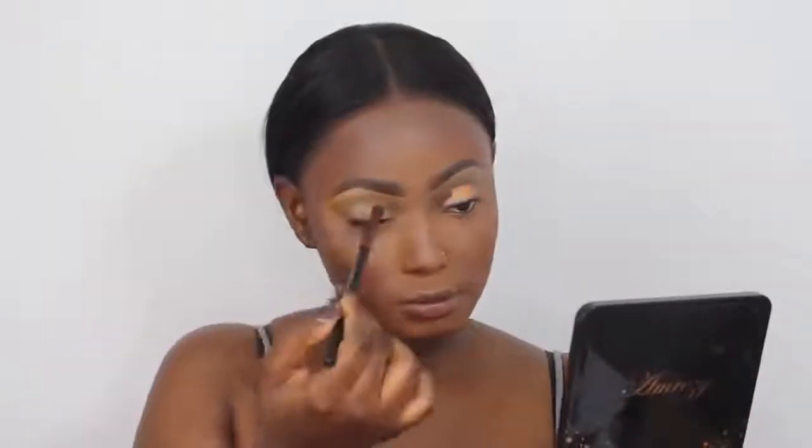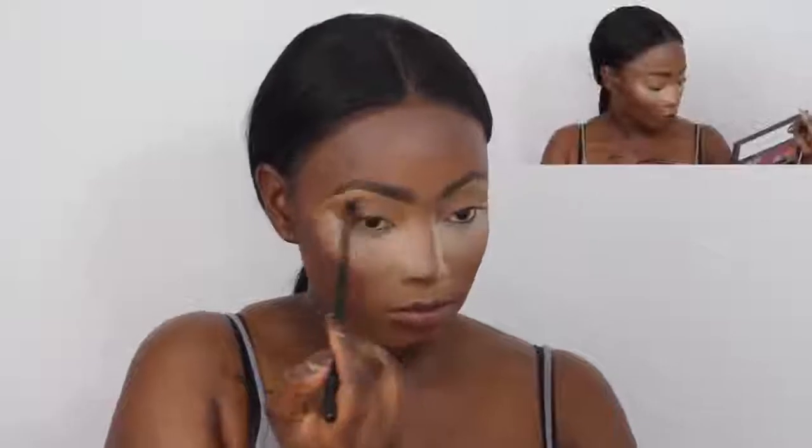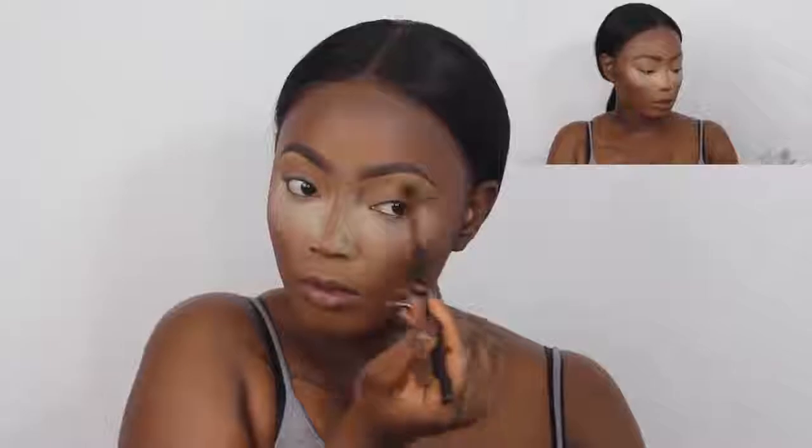Before continuing I'm going to use the NYX Dewy Finish Setting Spray so the makeup melts into my skin, and then once my full makeup is done I'll drench my face with the Revolution Oil Control mattifying setting spray. Moving on to eyeshadow — I'm going to keep it simple. I'll prime my eyelids with concealer and rebake my under eye, which also gets rid of any eyeshadow fallout. I'm going in with Burnt Orange from my Modern Renaissance palette on the lid, then Real Red and Cyprus Umber in the crease.